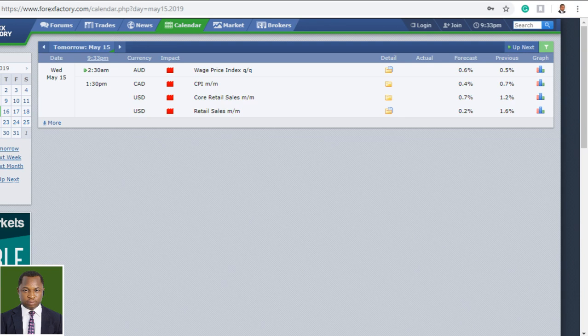Well, it's been a bit of a mixed market. Price has been really mixed for today. As a matter of fact, we were just watching the market to see if we find anything valid to trade.